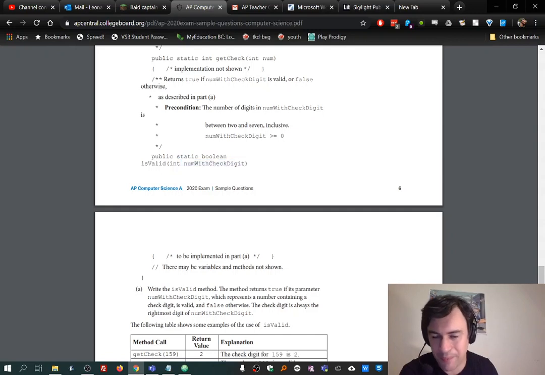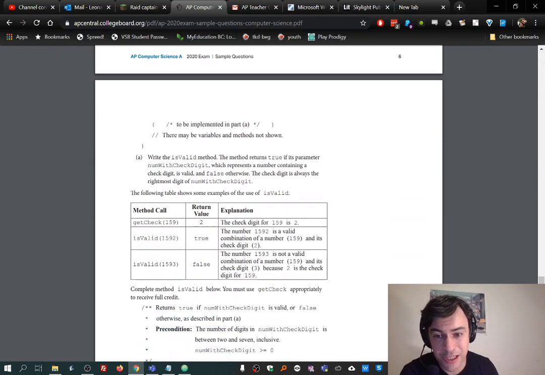And then we have isValid, which you send a number with a check digit attached to it. And this is where this question gets kind of stupid. I really don't like the way they've set this up, but this is the way they explain it. So, if you got confused and flustered when this question was presented to you, if you didn't do it in 15 minutes, you probably just got confused. So let me explain what's going on.